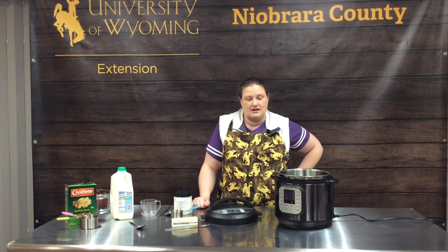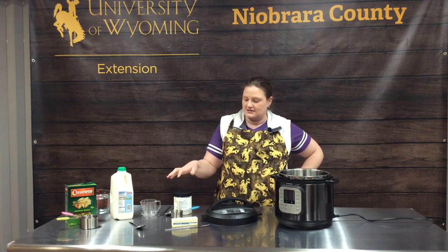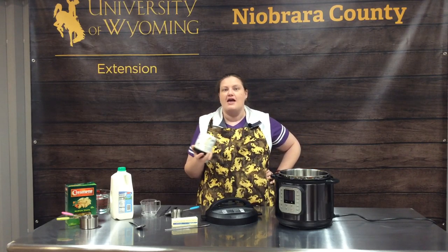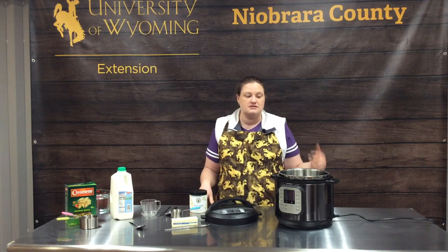Who doesn't love homemade macaroni and cheese? We've kind of struggled to find a recipe that we absolutely love at our house, and I stumbled upon Better Cheddar cheese powder from King Arthur. Not that we're saying one brand is better than another — there are definitely lots of other ones — but we have really loved this. It's a super quick and easy mac and cheese recipe in the Instant Pot.